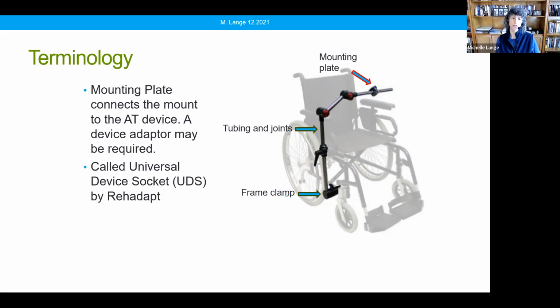And then finally, we have a mounting plate, and that connects the mount to whatever the assistive technology device is. There may be a device adapter that's required. We'll look at that in a sec, but that attaches to the back of, say, the speech generating device. Now, the mounting plate is called the Universal Device Socket by Readingapt, just so you know.